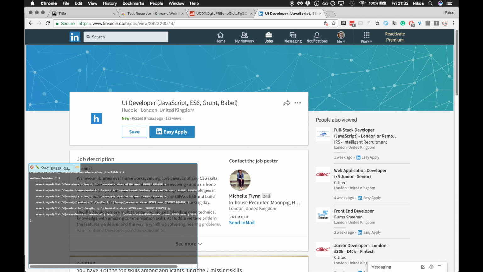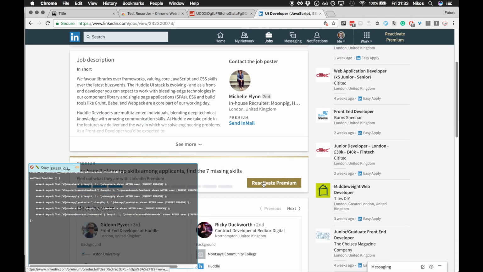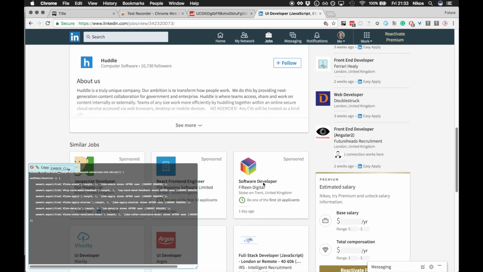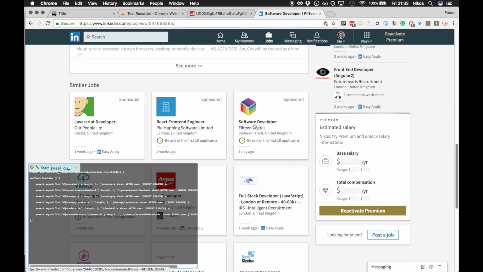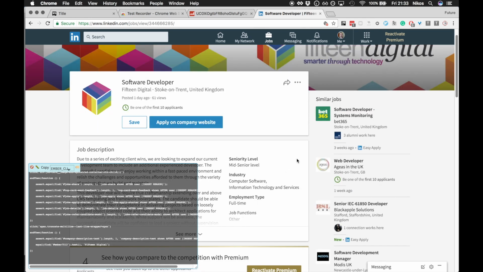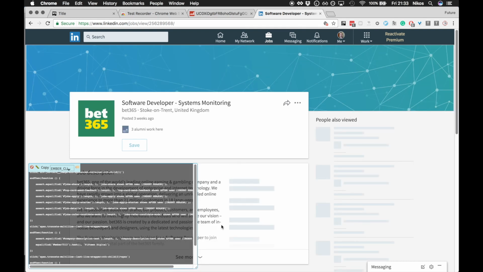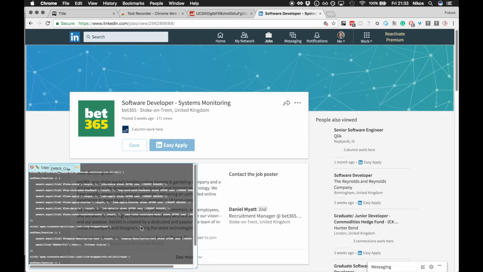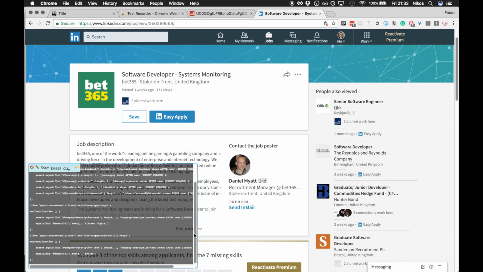Okay, it's found some stuff here. Let's click on this thing. There we go, there's some more code that's been generated. What happens if we click on this thing? There's some more code.